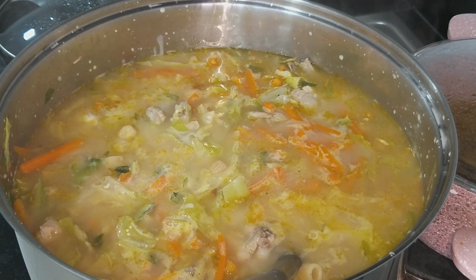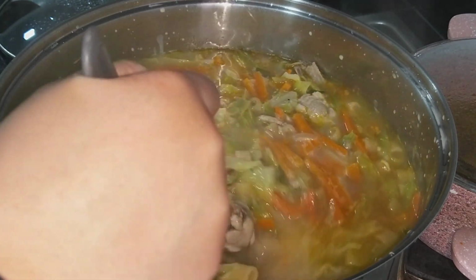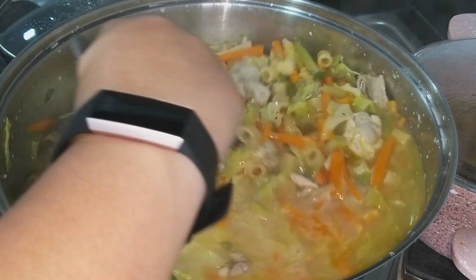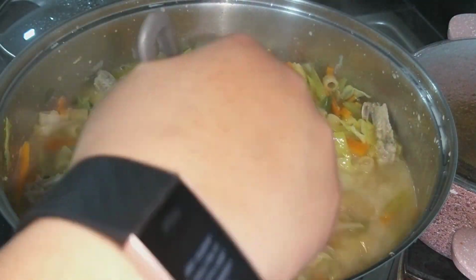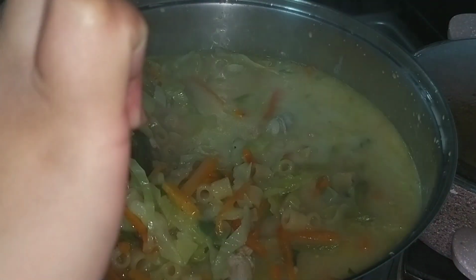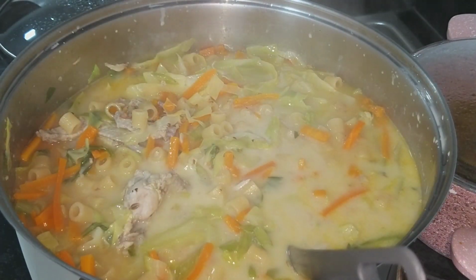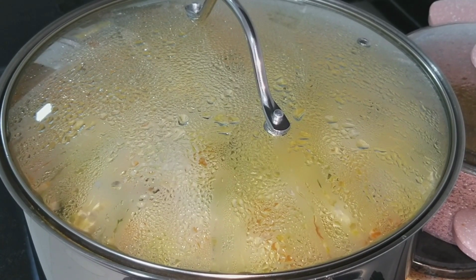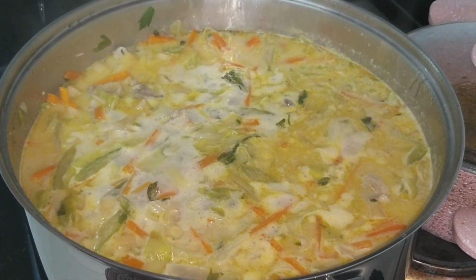Same as with the milk. May iba, gusto yung sobrang milky. May iba naman, which is ako, ayoko ng masyadong milky. So, depende talaga yan sa pagluluto. Kaya, sa umpisa pa lang, wag masyadong maraming nilalagay na asin or anything na pampaalat. Along the way, dun na lang natin siya dadagdagan. Kasi kapag masyado ng maalat, mahirap na siyang habulin yung bawasan ba. Now, i-cover lang natin and one last kulo and you're good to go.